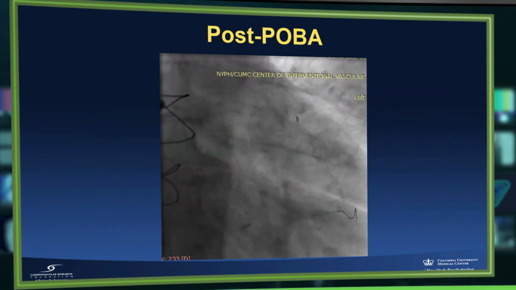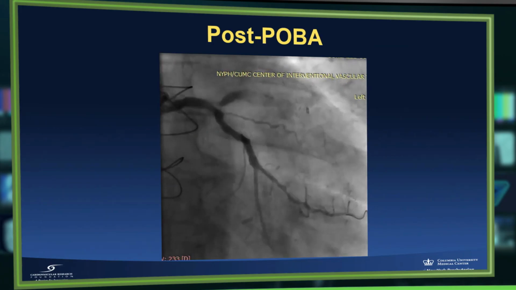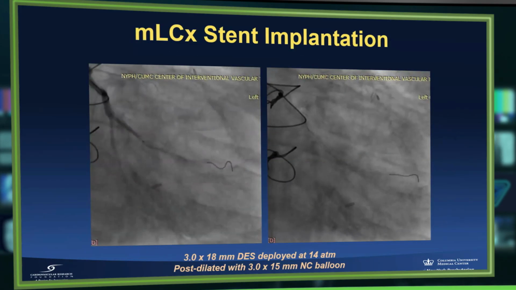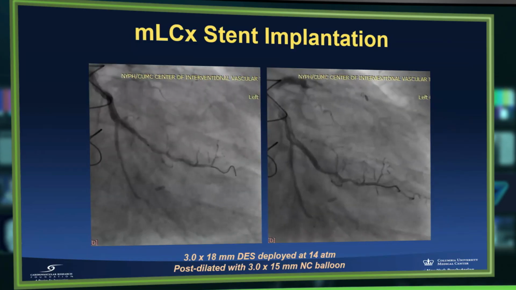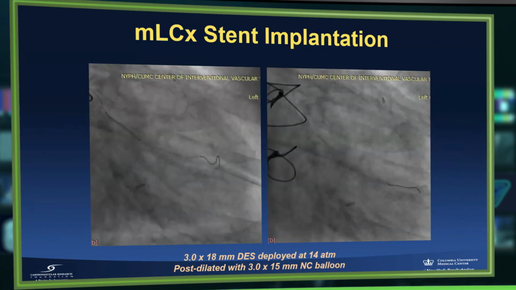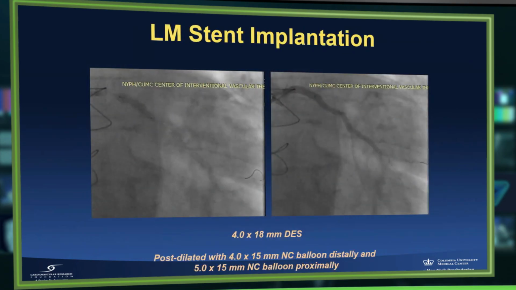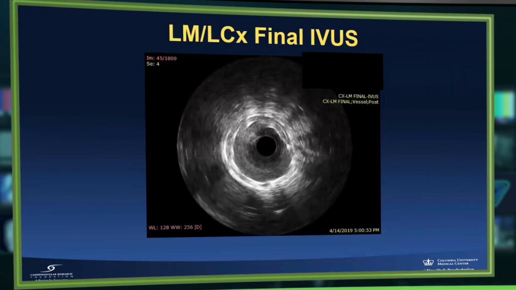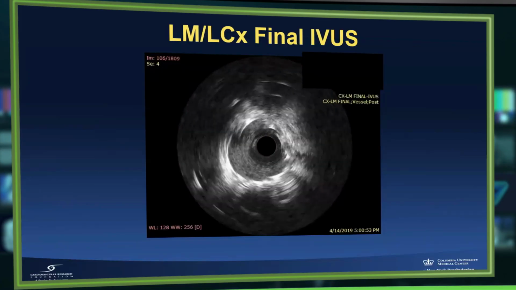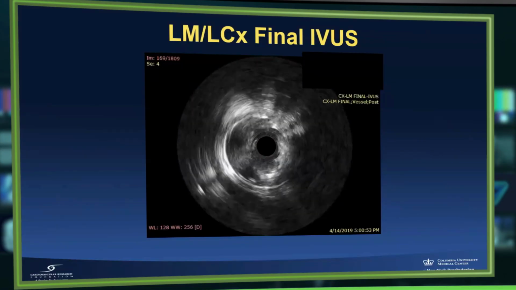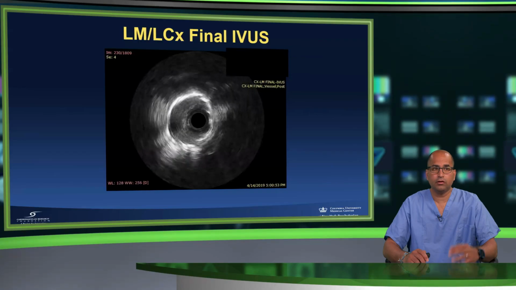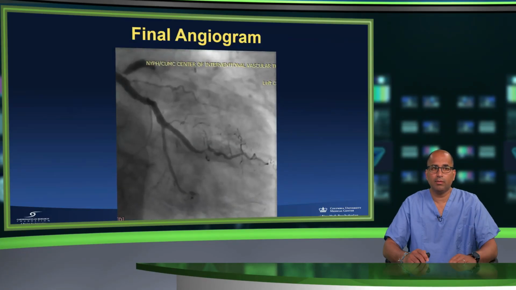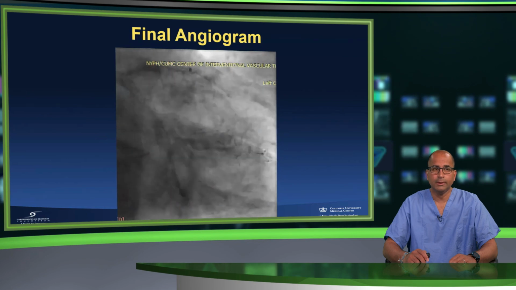We dilated further. This is what it looked like after balloon, where you can see there's effective plaque modification and expansion. We then deploy a stent in that circumflex into the OM, a 3.0 stent. We then deployed a left main stent, post-dilated to 5.0, and then finish with a final IVUS, which shows concentric expansion, good lumen areas, no distal dissection. Everything looks good. I'm not going to show you the whole run for the interest of time, but this was the final angiogram that was effectively achieved.